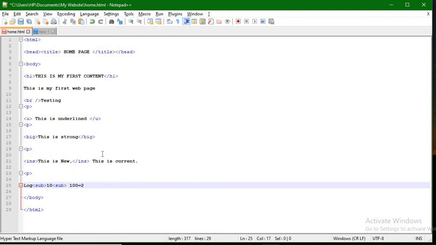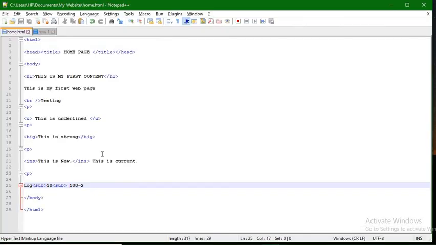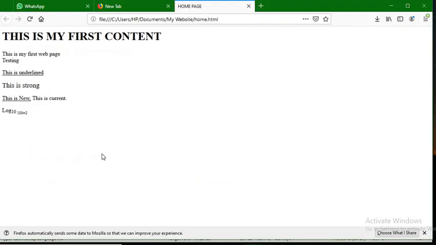And then we save again, come back here, and we reload. And this is messed up. What did I just do? Oh my bad. I didn't close this guy. Okay, and then we save it, and then we reload, and there we are. You can see that the size of 10 has shrunk down where the G is. So anybody that's good in mathematics, this a person would understand better than the first time.